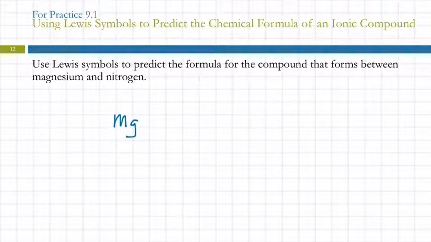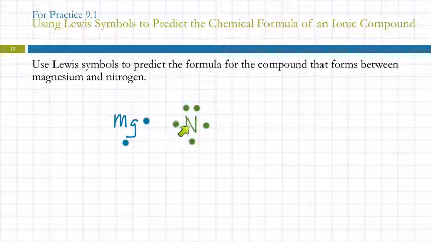And how many valence electrons does magnesium have? 2. So we're going to have 2 dots. And then we've got nitrogen. Let's make nitrogen green. So nitrogen, capital N. And how many valence electrons does nitrogen have? 5. So 1, 2, 3, 4, 5. We want to get at least one electron around on each side before we pair up, but there's 5. Okay?